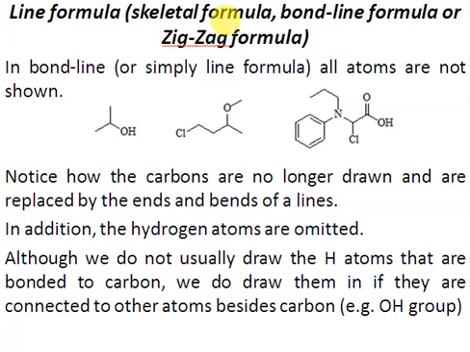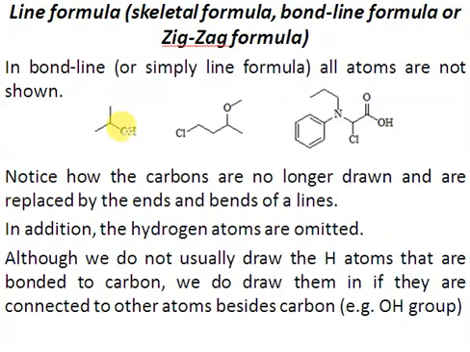The advantage of this formula is that we don't show all atoms here. The only atoms we show are the heteroatoms. We don't show any carbon atoms, we don't show any hydrogen atoms. Hydrogen atoms are only shown if they are attached to some heteroatom. So what's a heteroatom? A heteroatom is an atom other than carbon or hydrogen. So hydrogen is only shown in the line formula if it is attached to a heteroatom. For example, here you can see there is no hydrogen and no carbon, but here we have an oxygen, and to this we have a hydrogen attached.